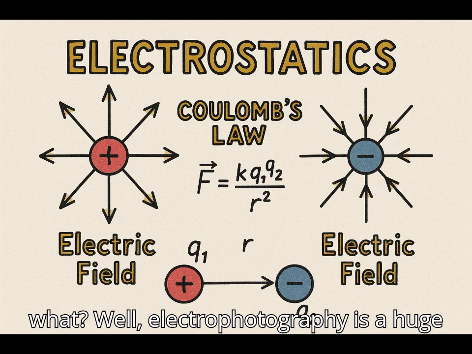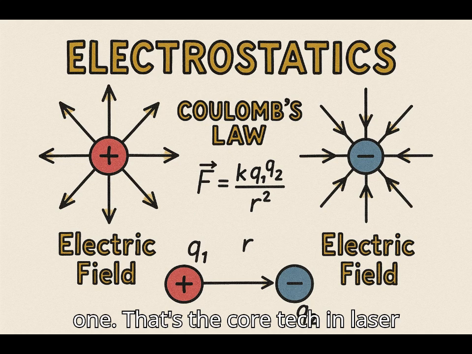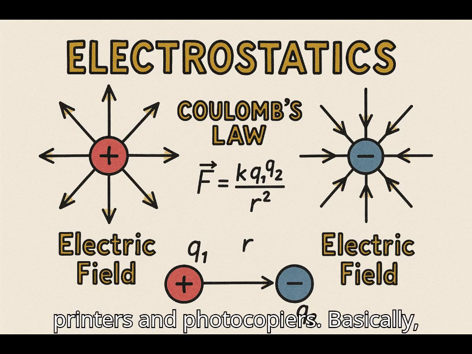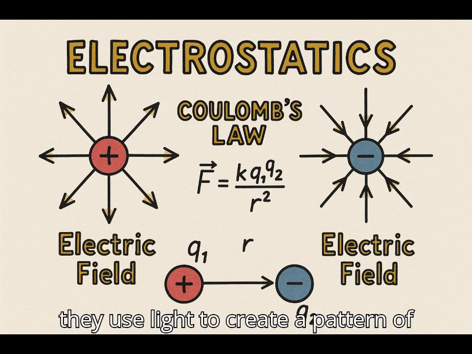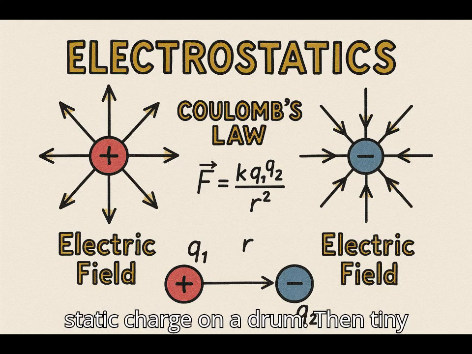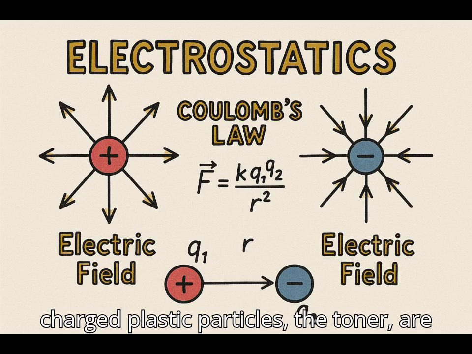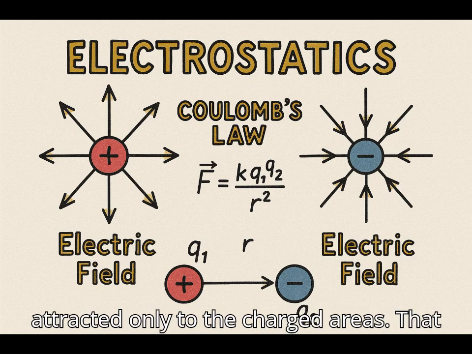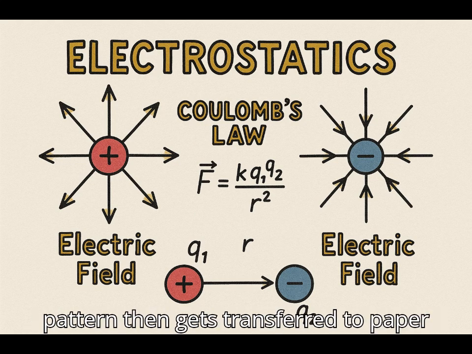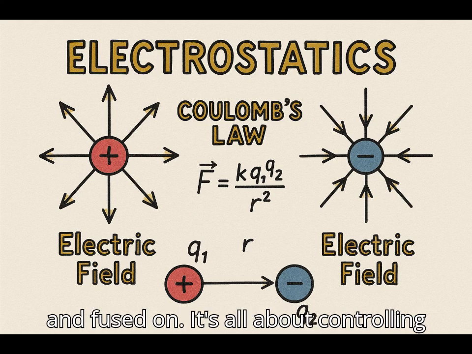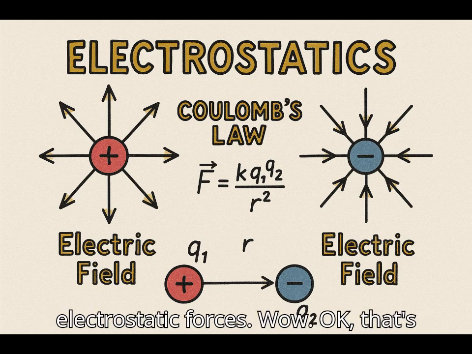Well, electrophotography is a huge one. That's the core tech in laser printers and photocopiers. Basically, they use light to create a pattern of static charge on a drum. Then tiny charged plastic particles, the toner, are attracted only to the charged areas. That pattern then gets transferred to paper and fused on. It's all about controlling electrostatic forces. Wow, okay. That's pretty sophisticated.